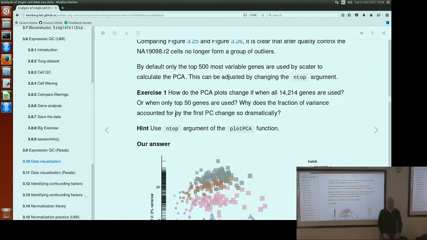Do you know how it determines gene variability? Like, how does it rank? So the question is, how does Scater determine variable genes? I think Davis can answer. Variance on whatever scale that your expression values are. Just the variance. Okay, so it's just defined by the variance. And by default, it will scale the features. So generally, you just want to do this on log scale counts because that's closer to the sort of normal scale that PCA assumes. For illustrative purposes, we've looked at doing PCA on raw counts, but you would basically never want to do that in practice.